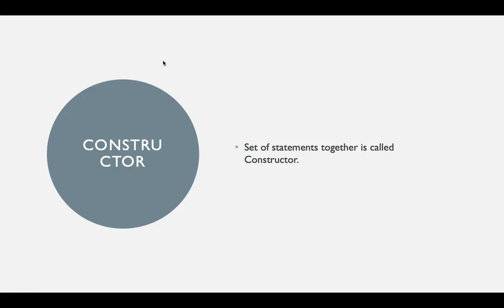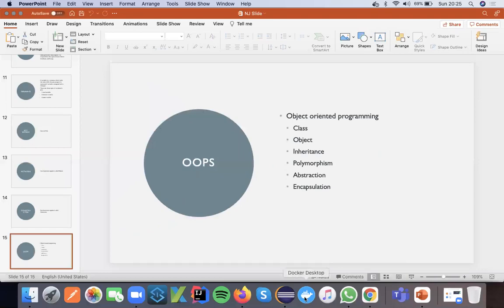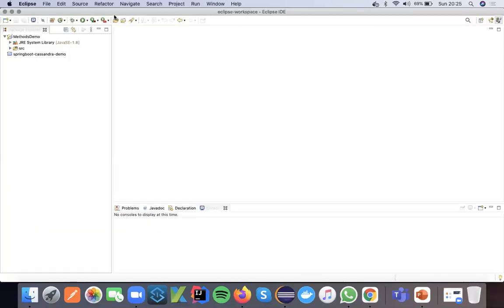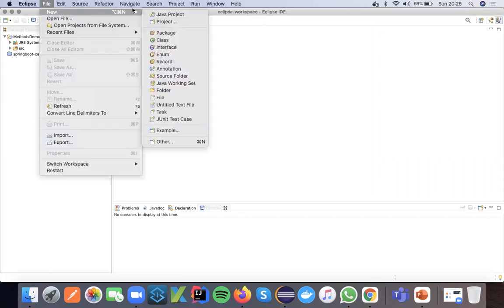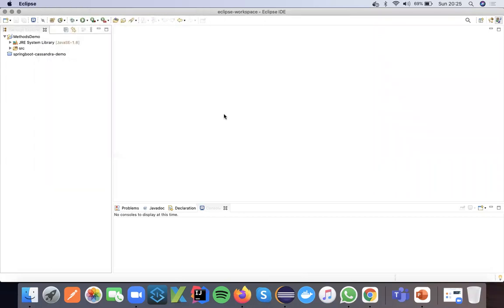So we will move forward to real time, create a constructor, and see how the execution will happen. Let me create a new Java project.